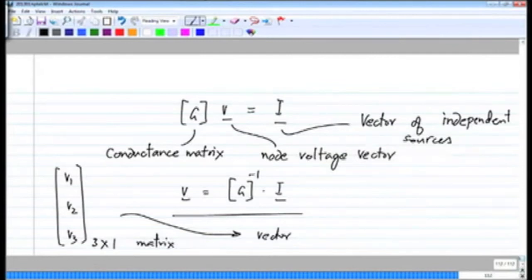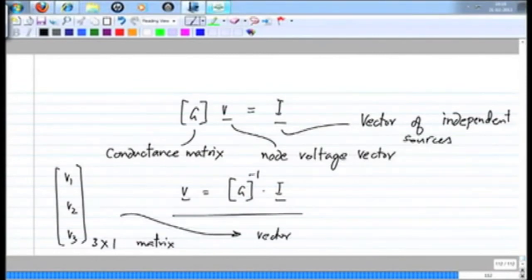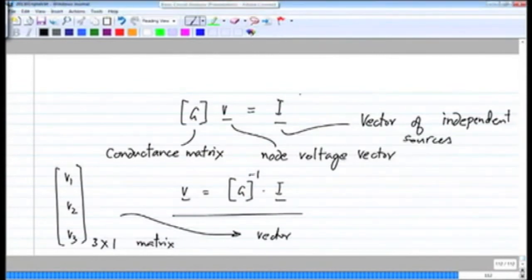Now, like I said, I will not worry about solving this right now. Let's assume that we will somehow be able to solve it. So what I will do now is add other kinds of elements which we have not added before.